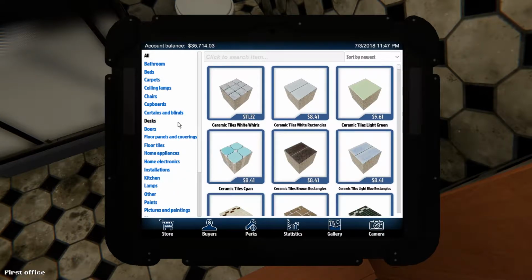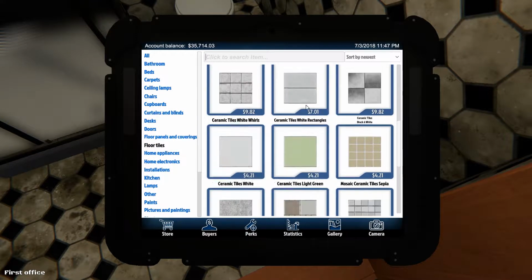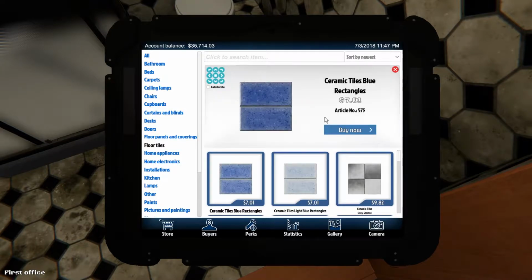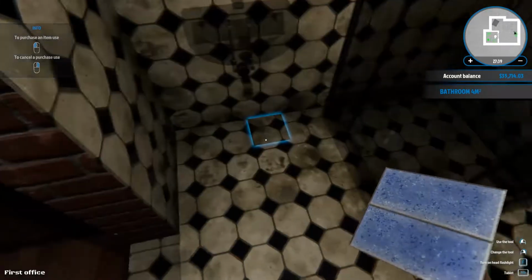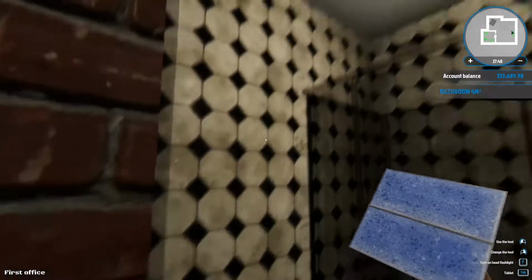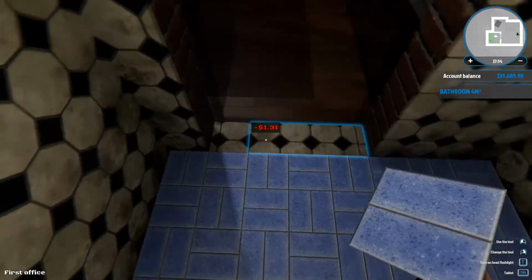Oh, I forgot we had better floor tiles, so let's go like this. Actually, I'm gonna go with these blue rectangles because I like them. Let's see what about... Okay, that. Actually, it doesn't look half bad. Alright.